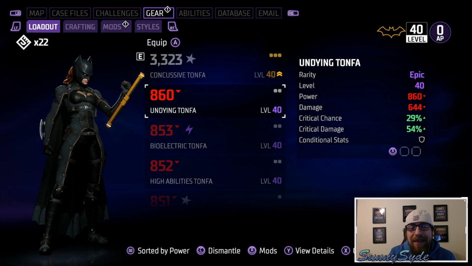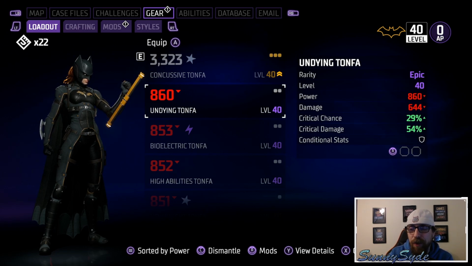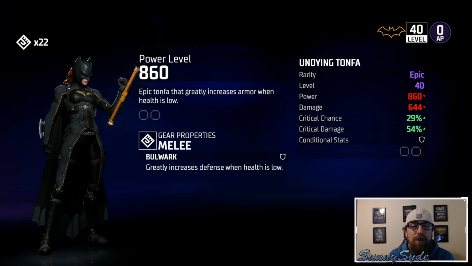And then we got the 860 Undying. Same exact thing, 644 damage, 860 power this time though. Critical chance is higher. The only difference with this one is it does have critical damage as an increase. So we won't be able to judge the critical damage aspect of it, but the base stats on the heavy and the basic attack are still going to be exactly the same. And as far as the gear properties, greatly increased defense when health is low. So we're not going to get health low, so it's not going to matter.